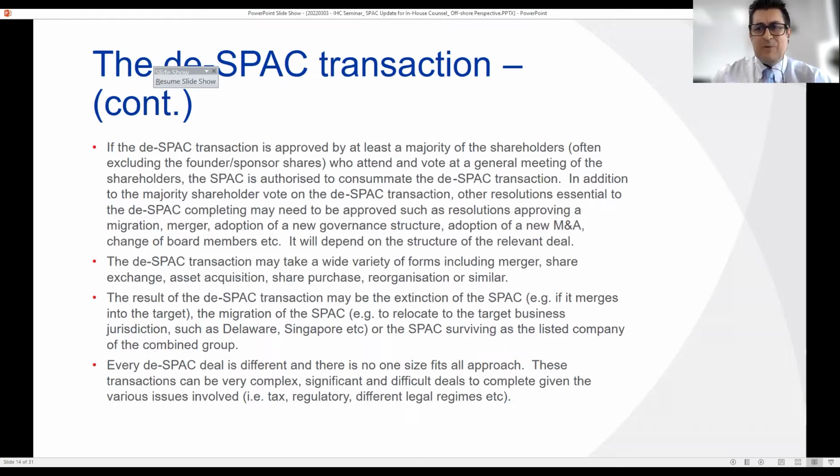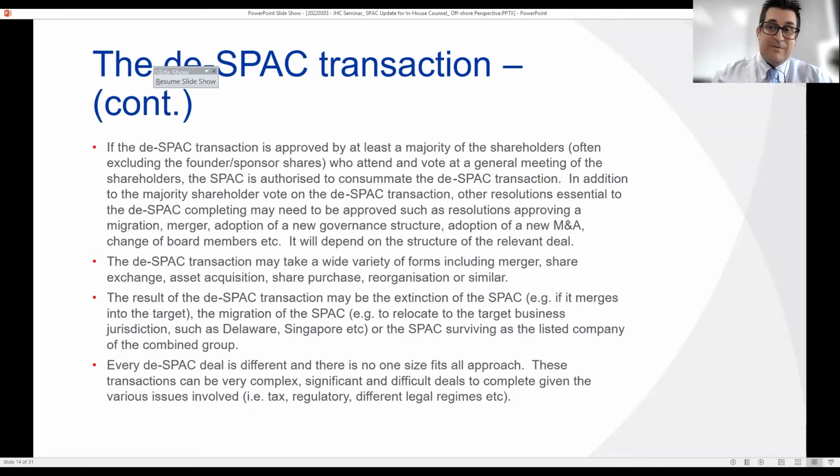So in that case, what you might see is shareholders of the SPAC being presented with a number of resolutions to consider, not only the resolution to approve the de-SPAC itself, but a number of these additional resolutions which would all need to be passed in order to enable that deal to proceed. The structures of de-SPACs vary significantly because de-SPACs can be done theoretically in any country in the world, depending on whether or not a target business is attractive, and will be subject to different tax and regulatory considerations.